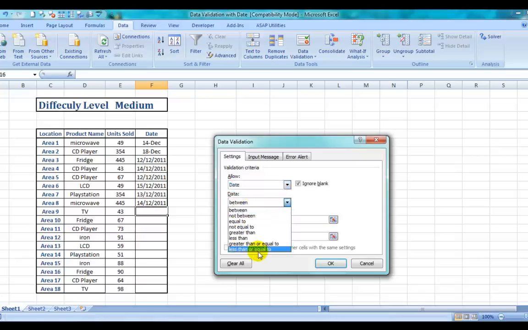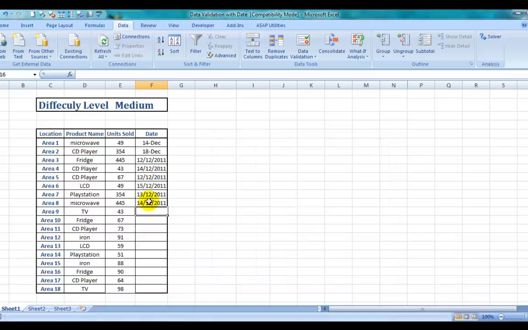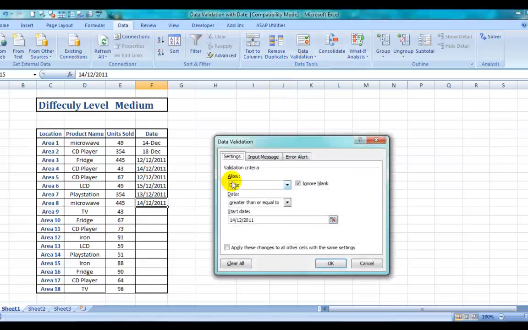Now I'll tell you how to clear data validation. We select this. We have data validation over here. There are a few ways of removing it. We select this, and we click on clear all.